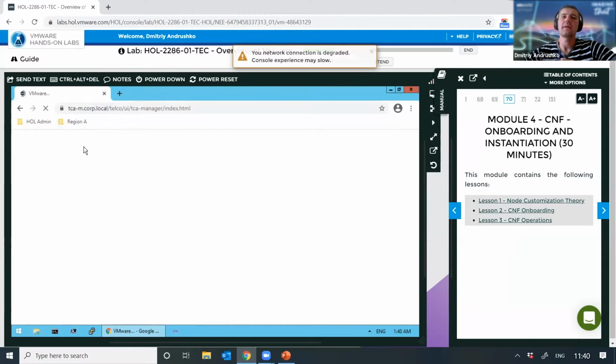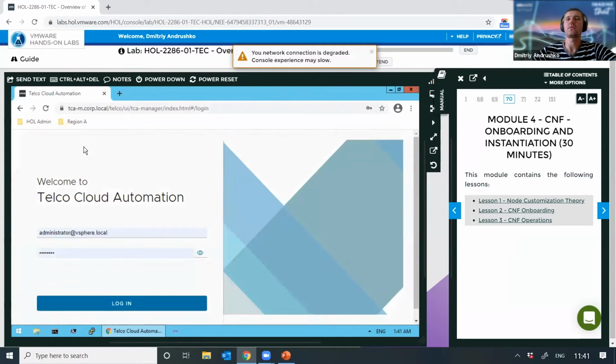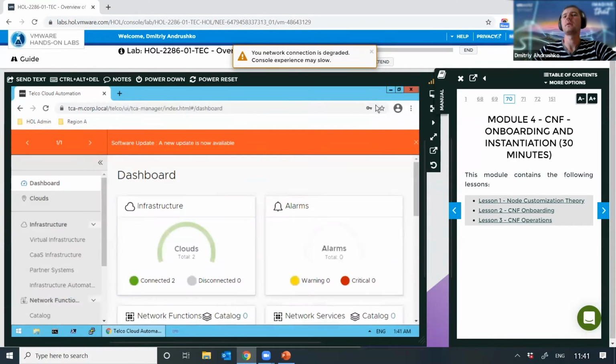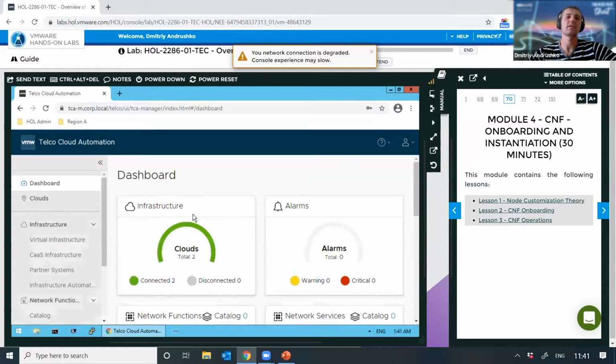TCA Manager is the user interface which we use to manipulate and manage all the network functions which are imported, and additionally provides capabilities required for infrastructure management and infrastructure automation, things like CaaS infrastructure.